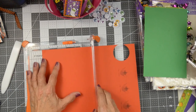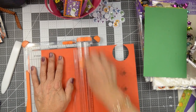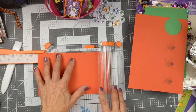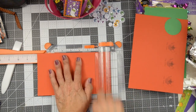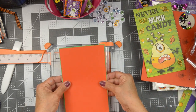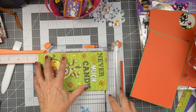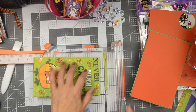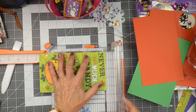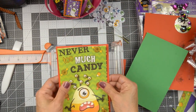So when making a mat for this, it's pretty simple. Again, you do 5x8, so you just take 1/8 of an inch off of each successive mat. In other words, see that, how it comes out? You have about 1/8 of an inch between the first card and then the mat itself. And then you make the bag, again, 1/8 of an inch smaller than the second mat.